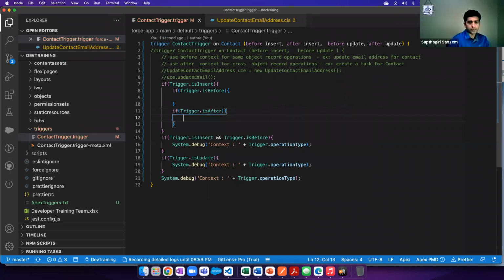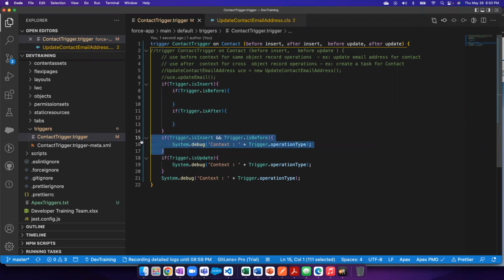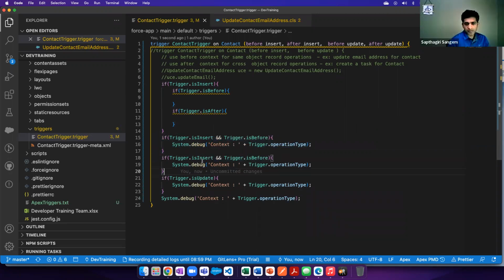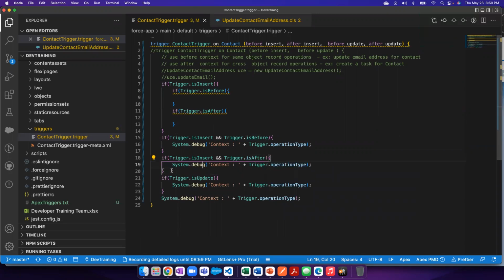Either you write it like this, or write one more thing for insert. So you say, this is insert, and is before, and is after. You write either this way or that way. Yeah, that is fine.